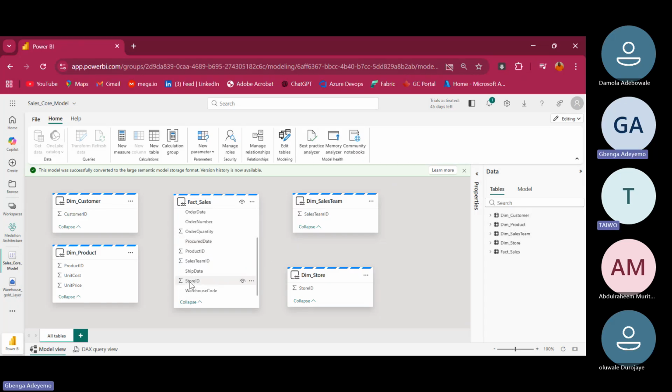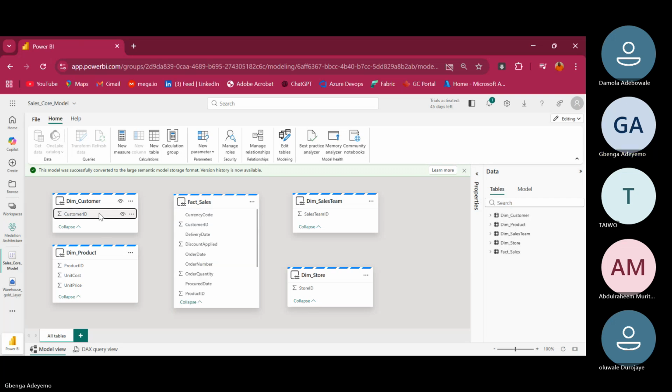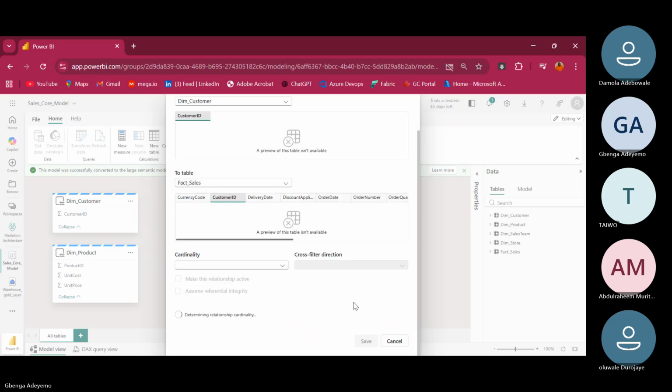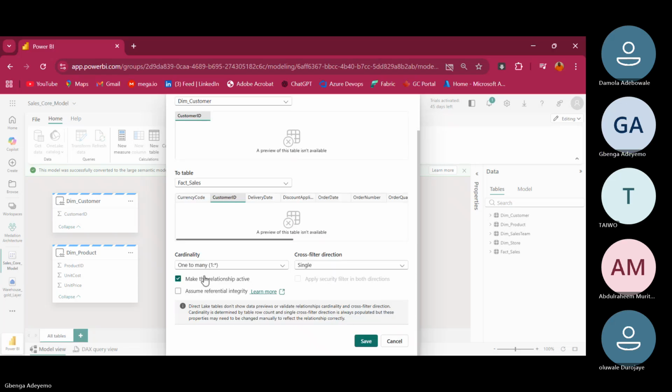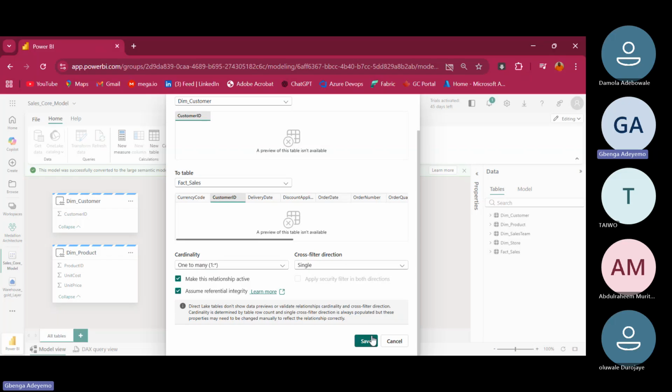Customer ID will connect to customer ID. We can come here, make it happen, and assume referential integrity. Customer ID, one-to-many relationship. We can click on save.